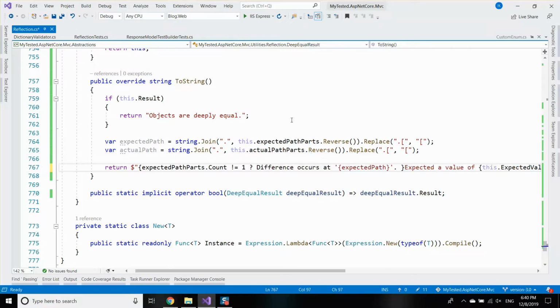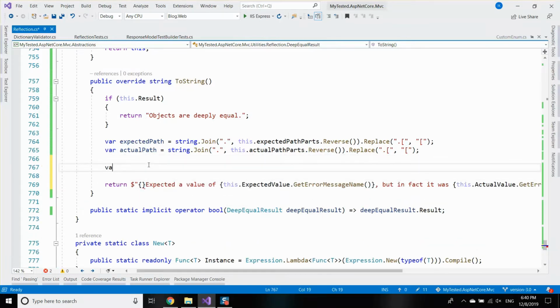Then I'm going to write the full path like this. Otherwise, string empty. But let's extract it. Path message equals this.